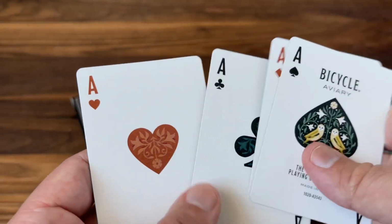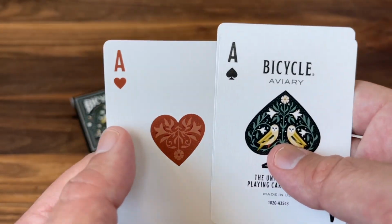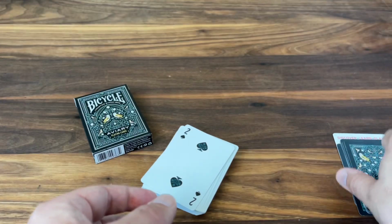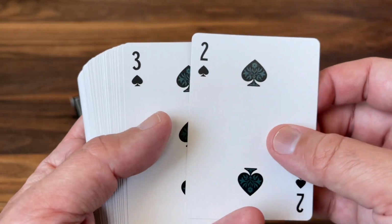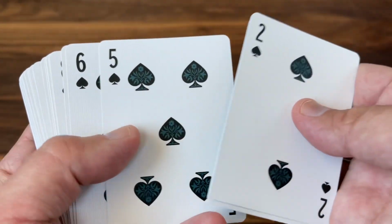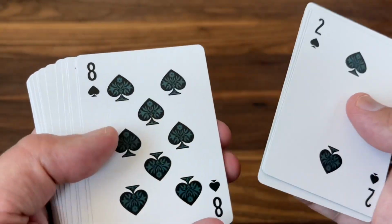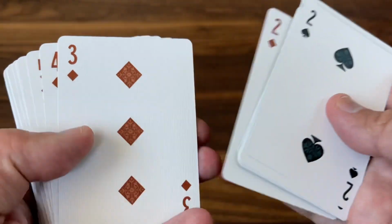I like including the larger spade or the larger pips in the center and giving you the chance to appreciate some of that customization. And those custom pips make an appearance all throughout the number cards within this deck. So the spades here, you'll see those custom pips on the otherwise classically laid out pip structure. And then into the diamonds.